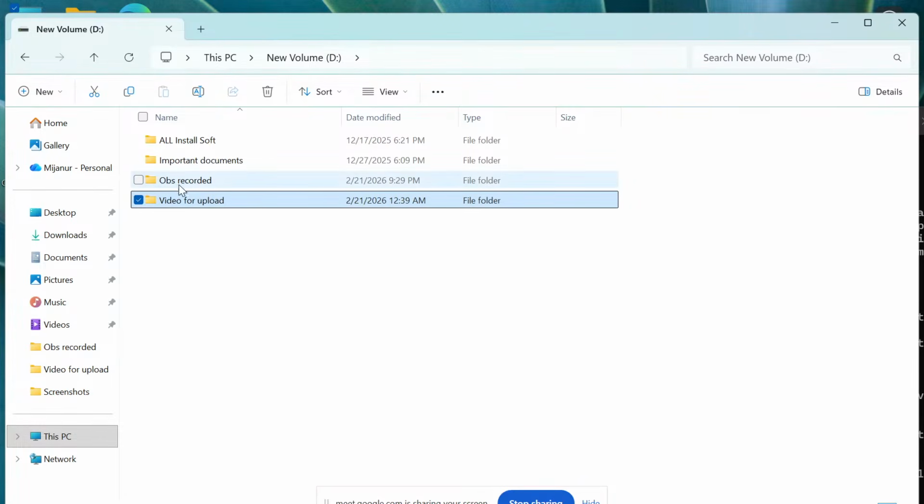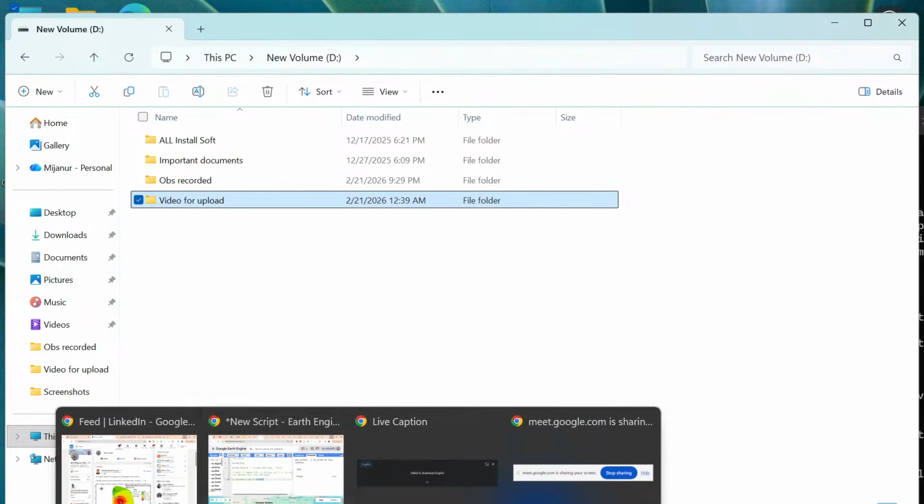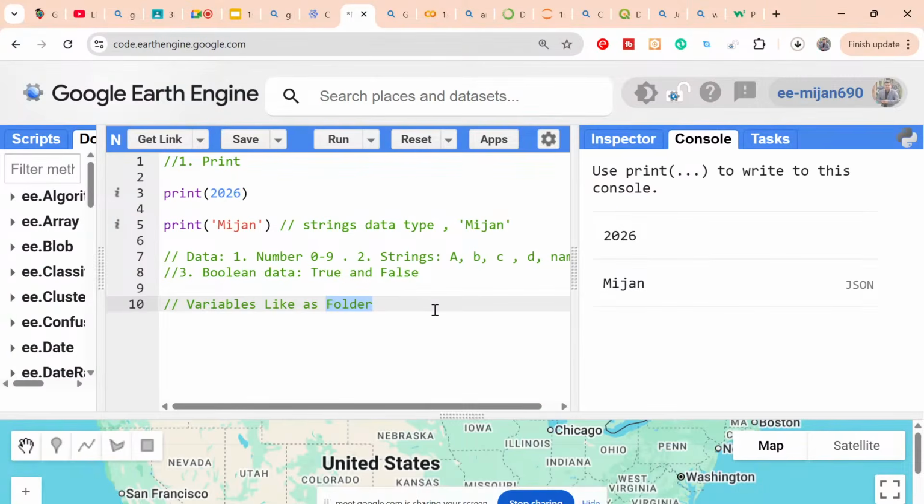Okay, and for the folder name, we can put anything. You can put any name as a folder. Same like as also for the programming language, a variable name can be anything we can put. Okay, without some limitation, almost any name we can put. Suppose I just create a folder, mainly a variable name. I put the folder name, suppose number. So this is my folder name. In this folder, I stored a number. Suppose I stored the number 2020.